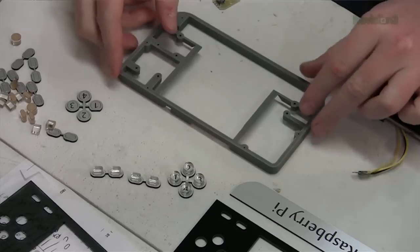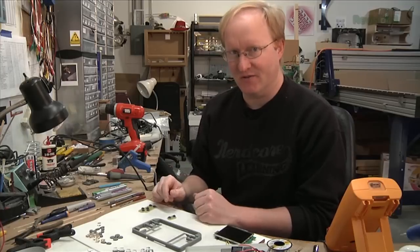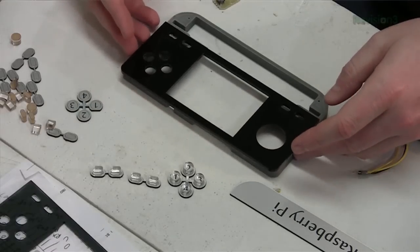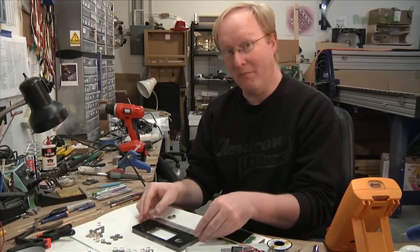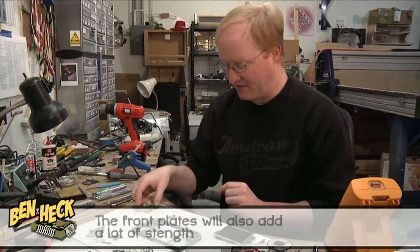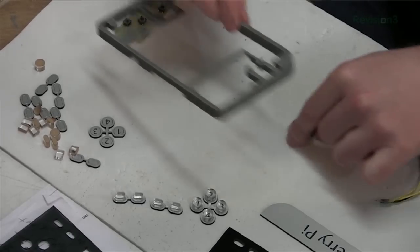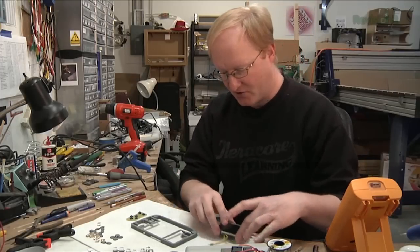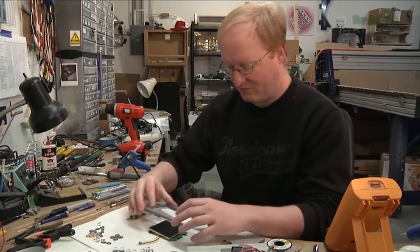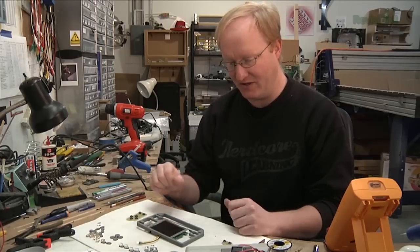Here are the parts I've made for the case, starting with the front half. We have our 3D printed structure here. 3D printers are great for creating strong plastic objects that fit a dimension, but they don't always look great. So for the actual show plate, I've laser cut some black acrylic and some engraving plastic — this is what the front of the unit will look like: nice, modern, and sleek. We have four action buttons and two menu buttons mounted behind the faceplate, two more buttons on the other side, an analog stick that mounts to the rear of the case, and the screen fits between two flanges to ensure the right position. The buttons themselves are silver plastic and acrylic.